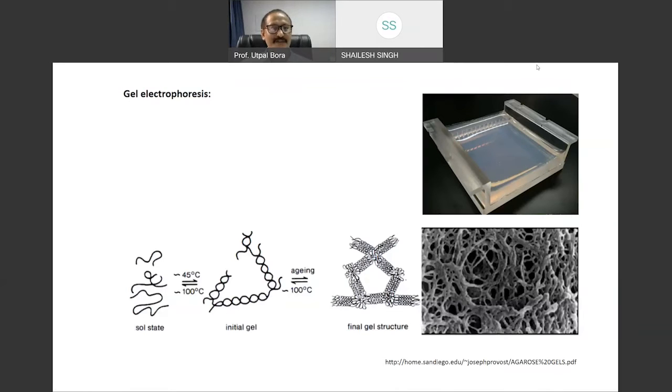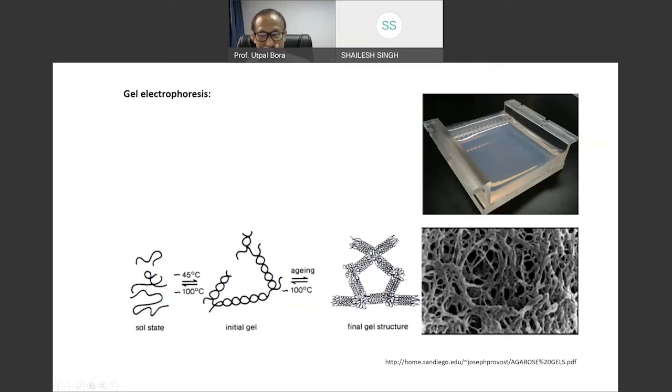So all of you know about gel electrophoresis. This slide is for people who don't know about these techniques and who have participated here. Gel electrophoresis is something you make with a polymer gel, and you make the polymer gel by cross-linking monomers. There are various monomers we use in our laboratories, like acrylamide, and so on. Now, when we cross-link them, sorry, we don't cross-link them first. First, we polymerize them. And during the polymerization, we also add certain cross-linkers, as a result of which you can get a fine gel structure.